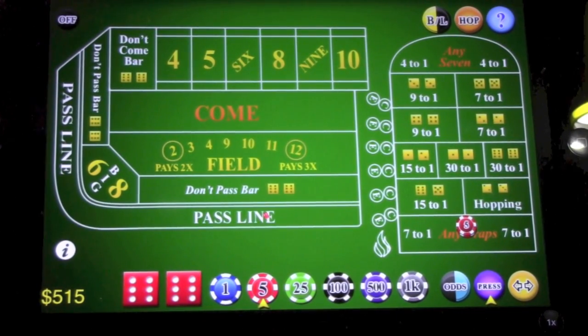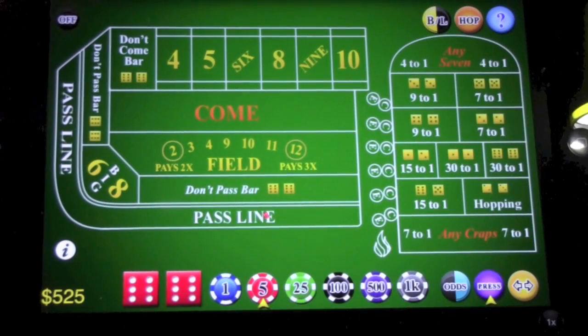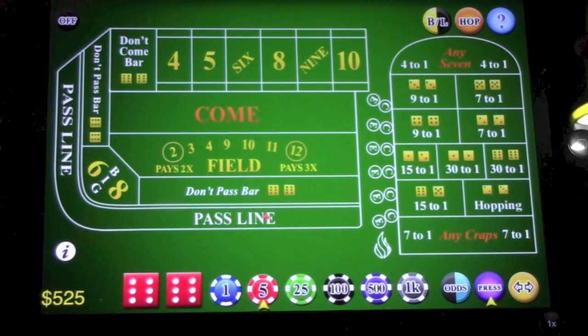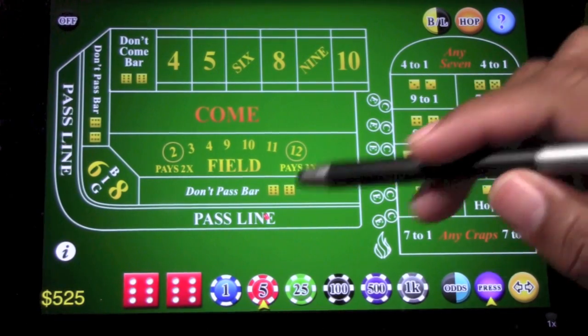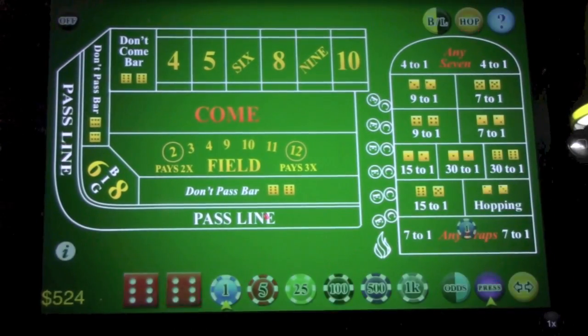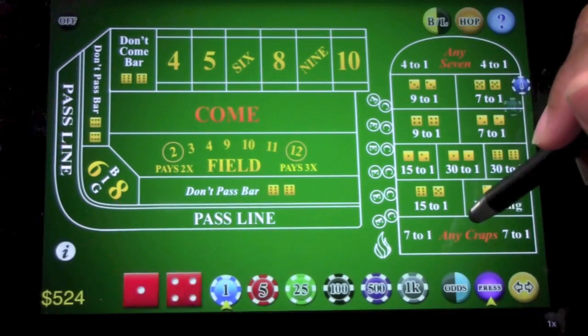Okay, now watch this. We start over. So you actually take this and throw that back in. So you actually won $25. Now we're up $25 from our 500. So now you're going to start over again. Take 1 and start working all over again. Okay. There it is. Shooter point is 5.